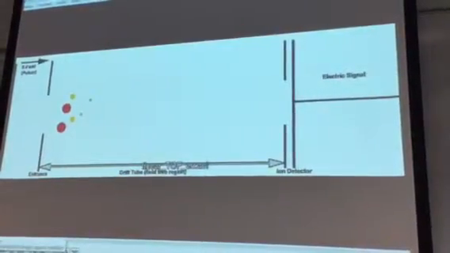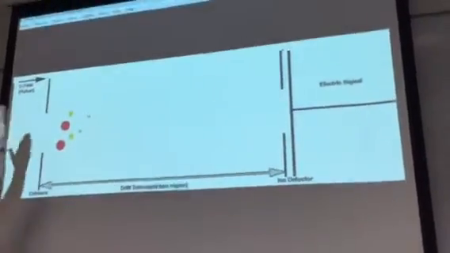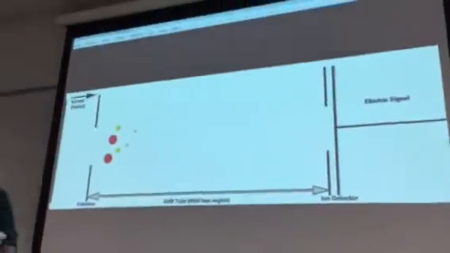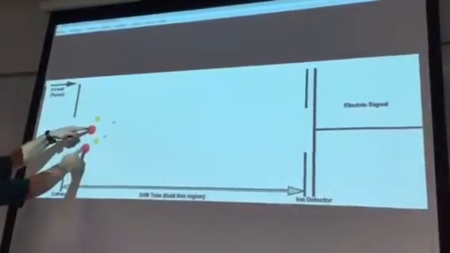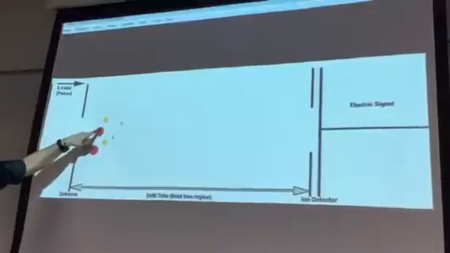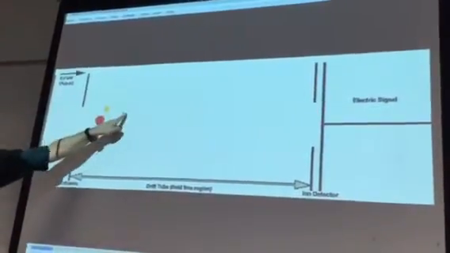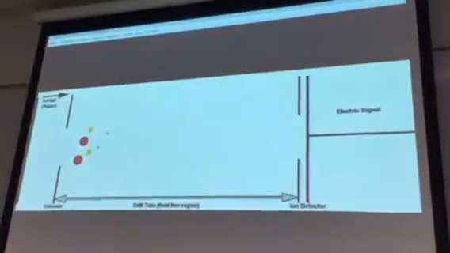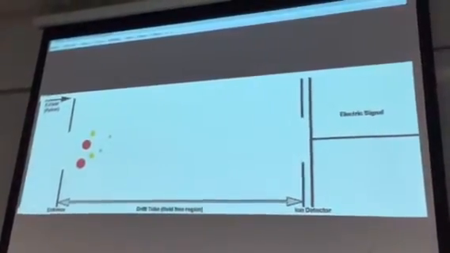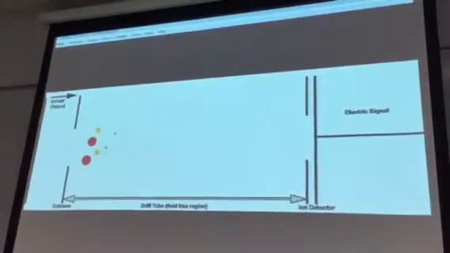As opposed to the ions emerging from the source with exactly the same kinetic energies, hence exactly the same velocities for a given mass, right? Notice that that red sphere is traveling a little faster than that one, and that yellow sphere a little faster than that one, and that green sphere a little faster than that one. So there's a spread of kinetic energies and velocities even for the ions of the same mass to charge ratio.